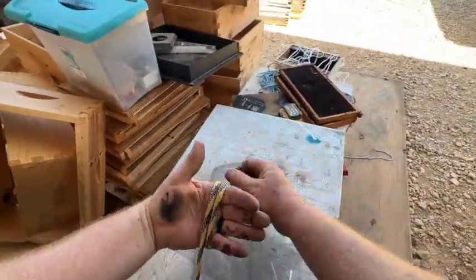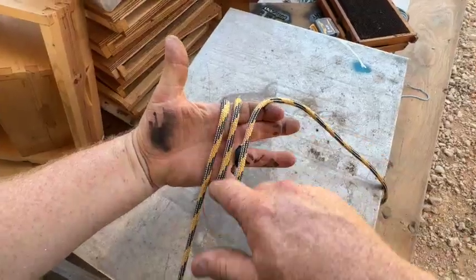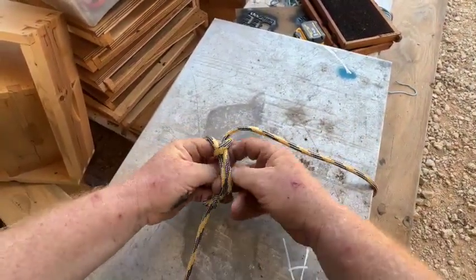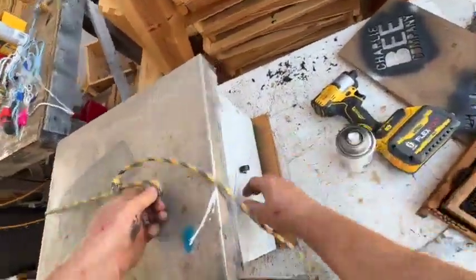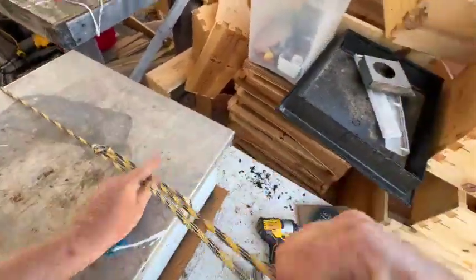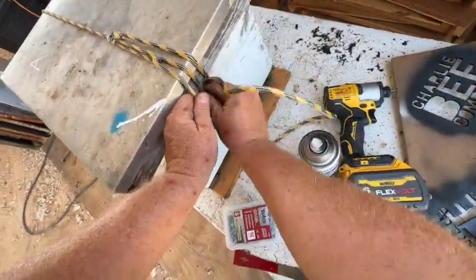This is the secret sauce. This is the alpine butterfly. So I just wrap it around my hand 3 times, grab that little string and put that through, and that makes another loop in the middle of the string, and I can really haul on. This is basically a trucker's hitch. So I go around and I'm going to be able to haul down really hard on this, and put a couple little half hitch type deals here just to close it off.